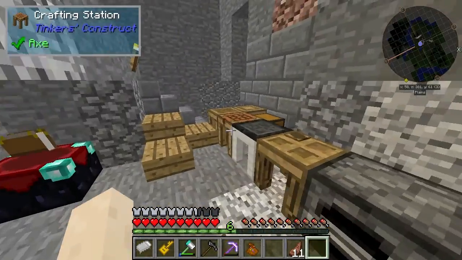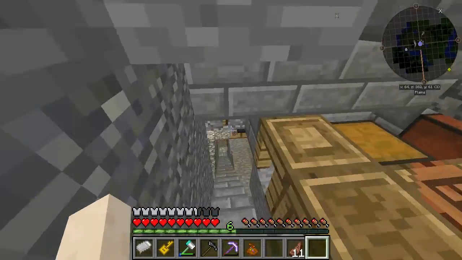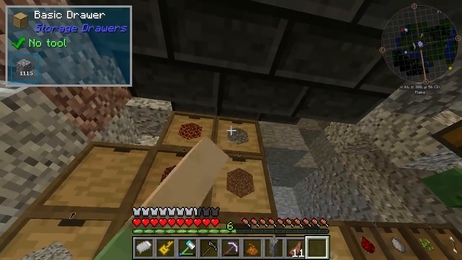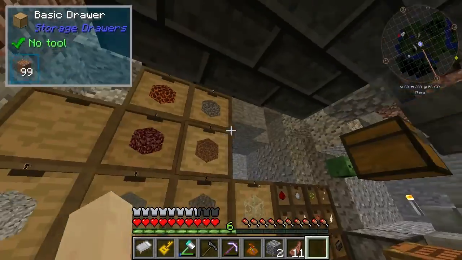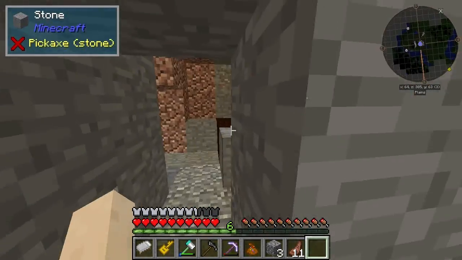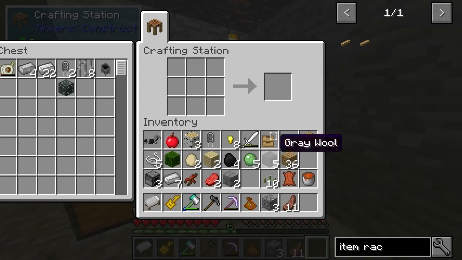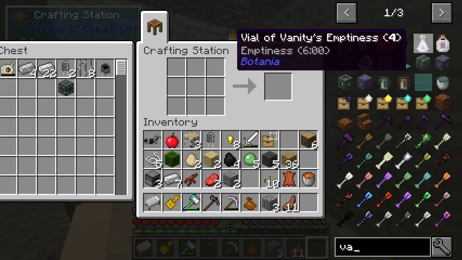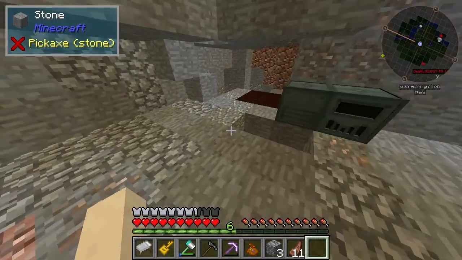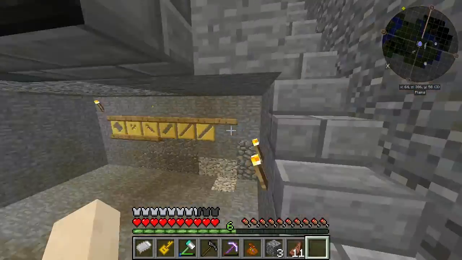Okay, so where is the thingy? I didn't pick up any cobble. Is it two or three? It doesn't matter. But where's the vat? I said I want the vat. Vat, vat, vat. Come on. No sand. I bet I've got some of that there. I bet I've got it.